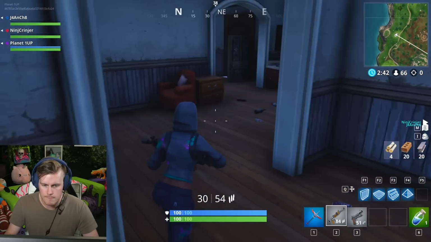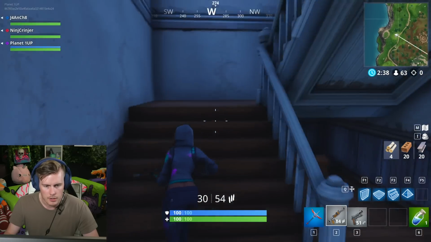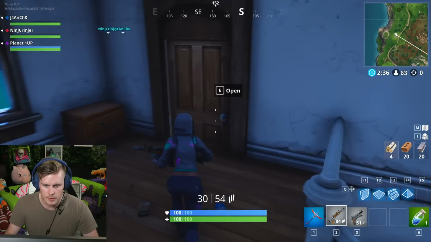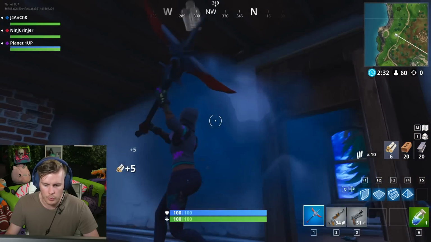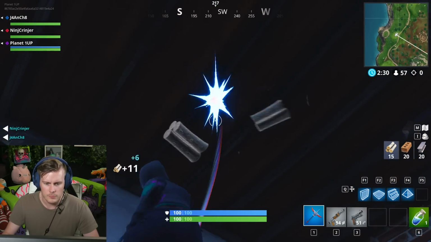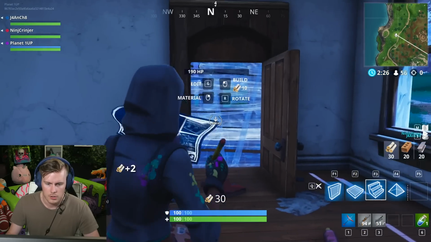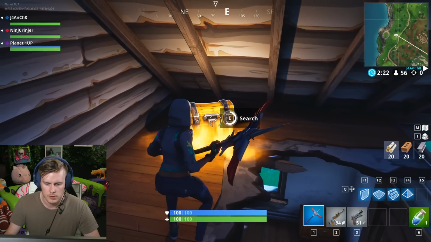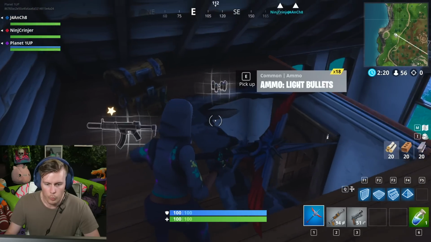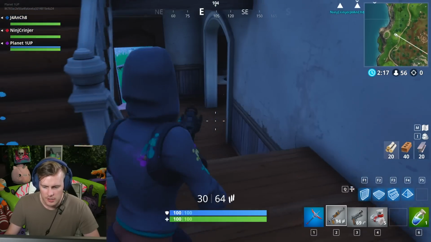Anything? Nope, anything? Come on, anything good? I can hear a chest above me. Dun, dun, dun, anything? Wow, that's cool. Oh. Alright, there we go. No. Oh. Wow, what are with these drops? These drops are garbage. Far out.